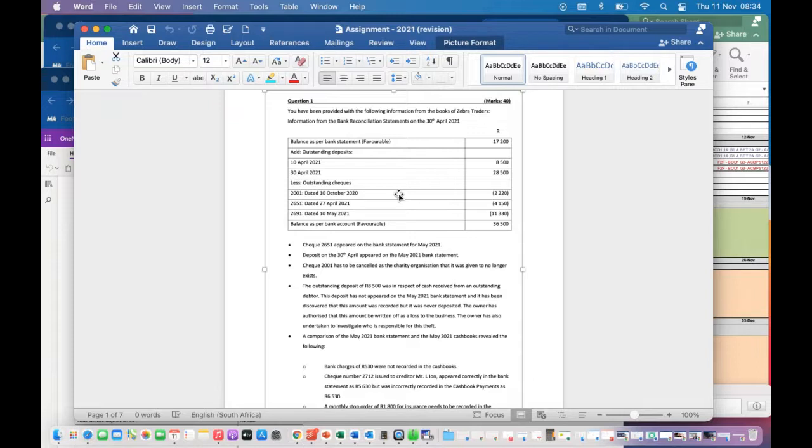Then after you've done that, you can move on to your final bank reconciliation statement. Just before adjusting, after adjusting your cash receipts journal and cash payments journal, you would then have a new bank balance, right? So you would also have to redo the bank account in our books. Then finally you can do the bank reconciliation statement.